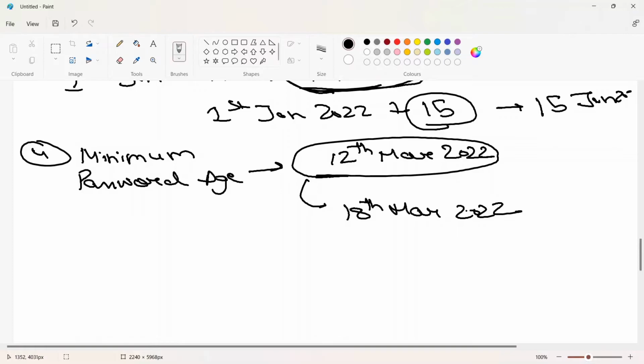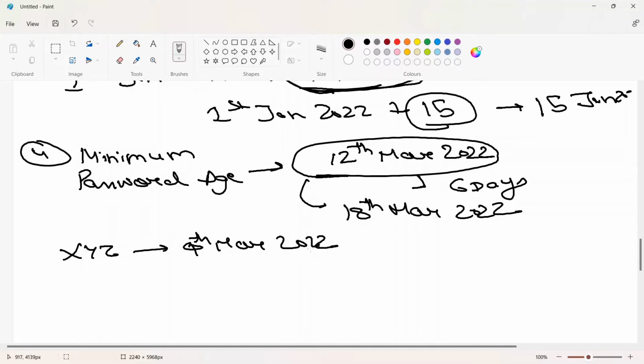So these are the days. How many days in between? 6 days. So let's say there is a user XYZ. He or she changed the password on, I can say, 9th of March 2022.